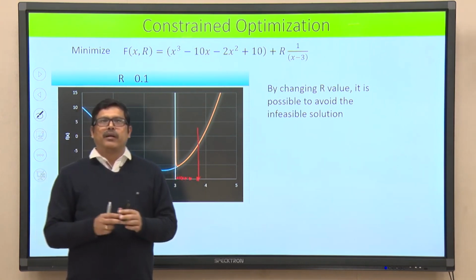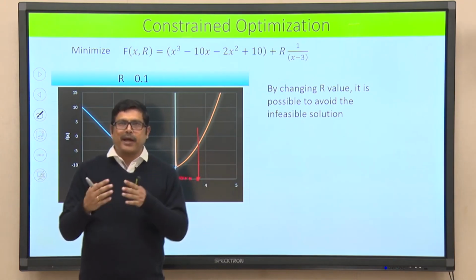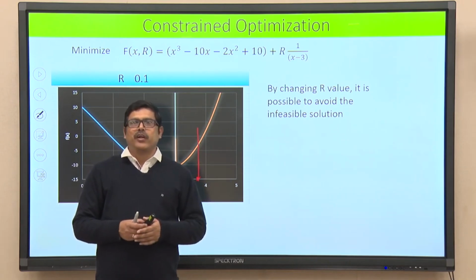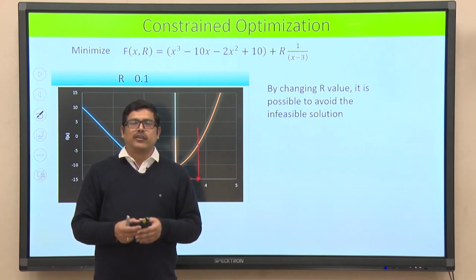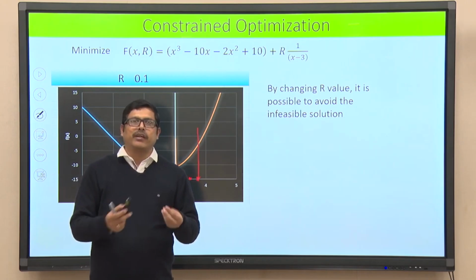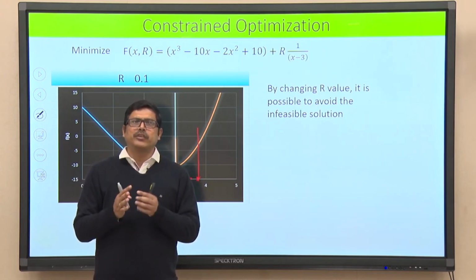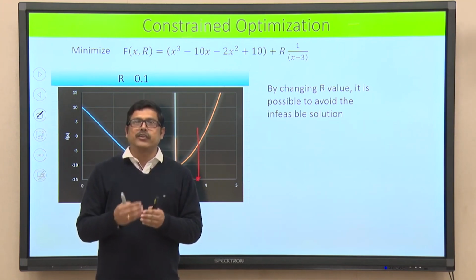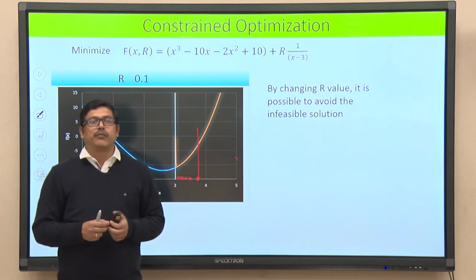Now, if we compare both the methods, whatever we have discussed earlier, the bracket operator we have used, and this particular method, the difference is in the bracket operator. In the earlier method, the initial solution need not be a feasible solution. You can start from anywhere, take an initial solution and find out the optimal solution. But in this case, you have to start your iteration from the feasible region. Okay. So, the initial solution must be a feasible solution.